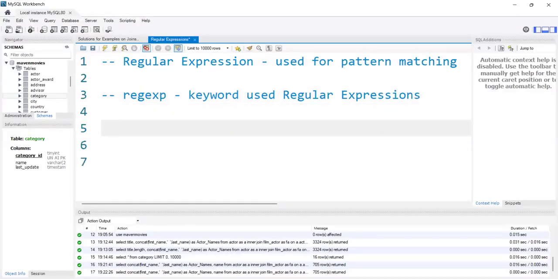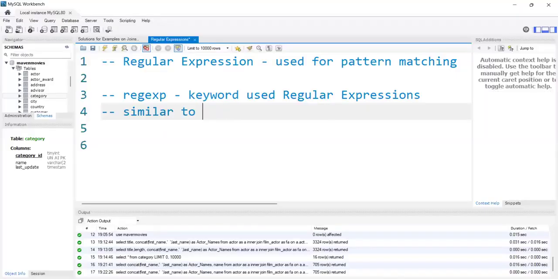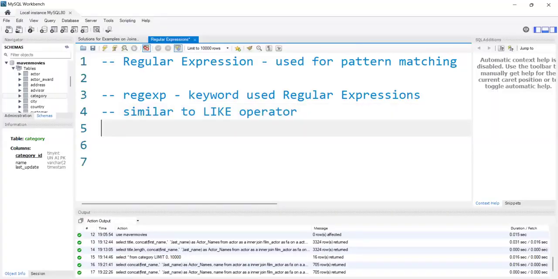Regular expression is very similar to the LIKE operator. We already finished the LIKE operator. LIKE is also used for pattern matching only, correct?